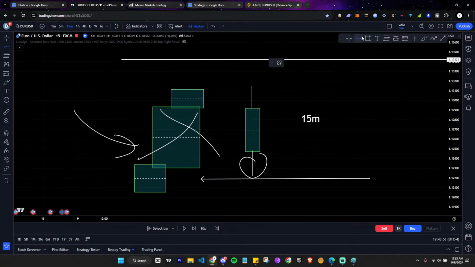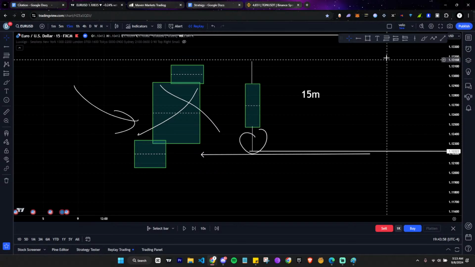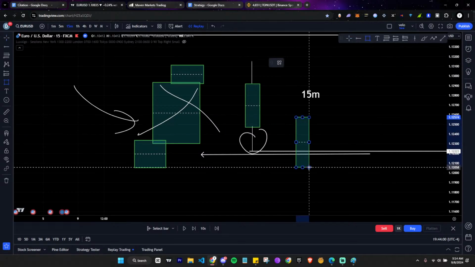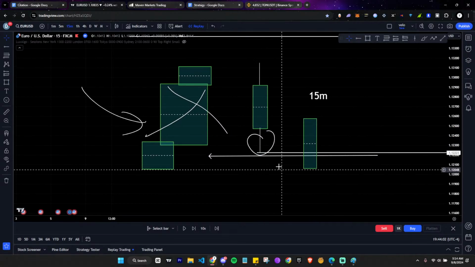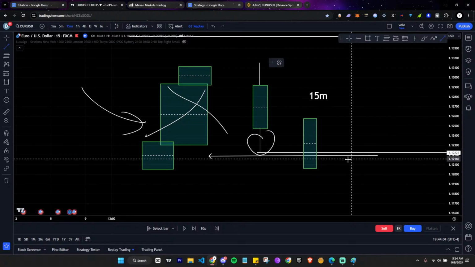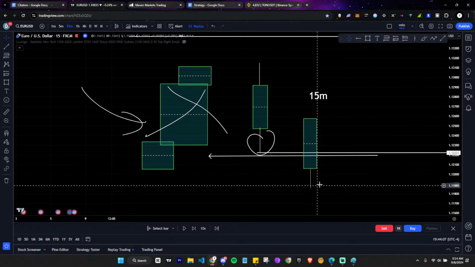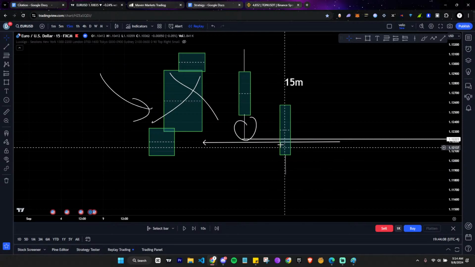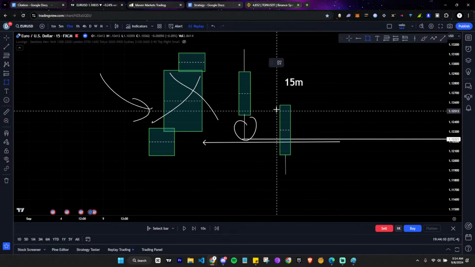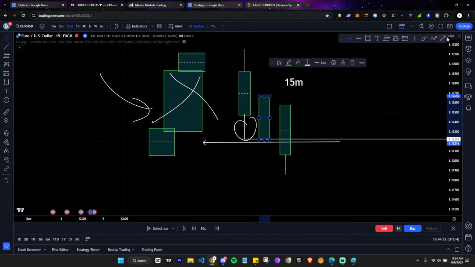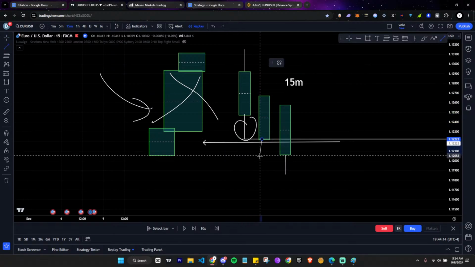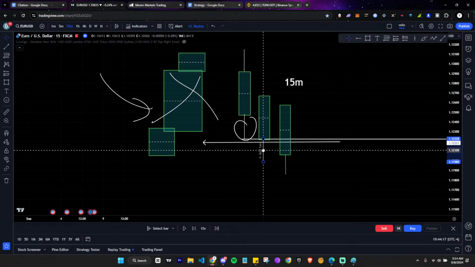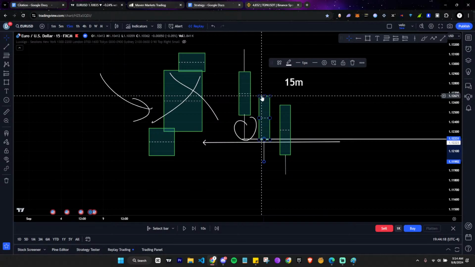The reason why it rebalances over here, sometimes it even makes equal lows, is because there's liquidity right here. This swing low, it's rebalancing this swing low. So you want to pay attention to that, because this is something that I got induced by a lot, especially right here. And you also want to pay attention to equal lows, because equal lows sooner or later always need to be rebalanced.